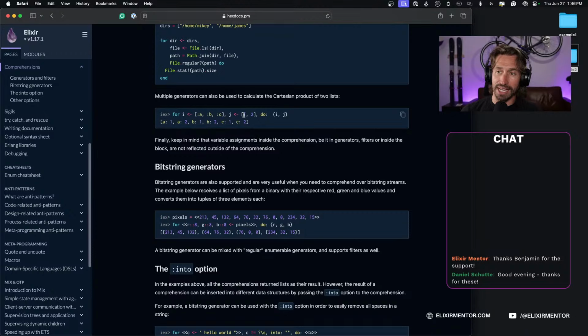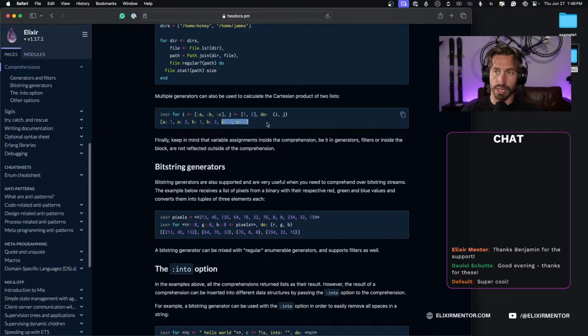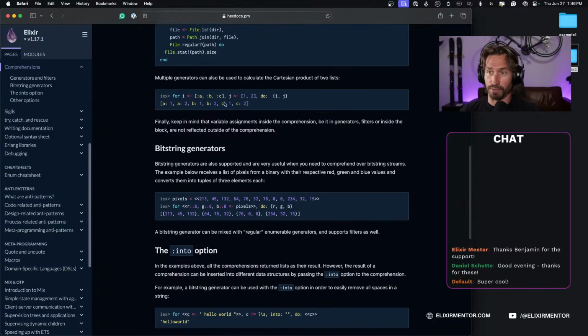So every A arrangement with this other list, we get 1 and 2. So there's 2 possibilities. And then B, there's 2 possibilities, and C, there's 2 possibilities. So it's just returning every possible order that is available, if that makes sense. I feel like I'm doing a horrible job explaining it, but it's kind of out of the scope for this. But we'll just run through this example, and what we're seeing is basically every possible pairing that's available back at it.